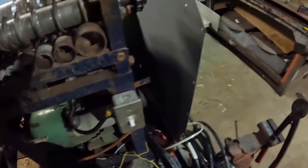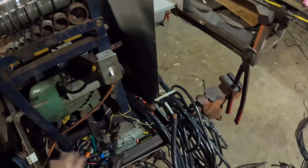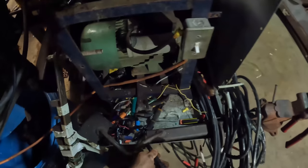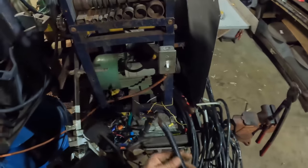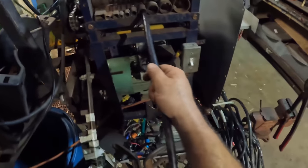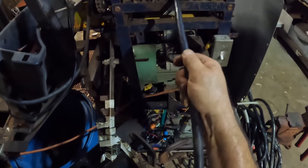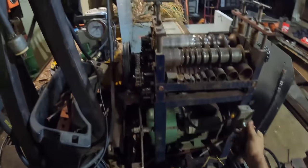Since we got the machine all jacked up, let's see this heavy stuff. When there's kinks in it, it's a really good idea to try as best you can to straighten them out, because they get in there and they get all messed up. Now normally you don't want to go more than 80% of the hole, but it looks like this is going to be our hole.